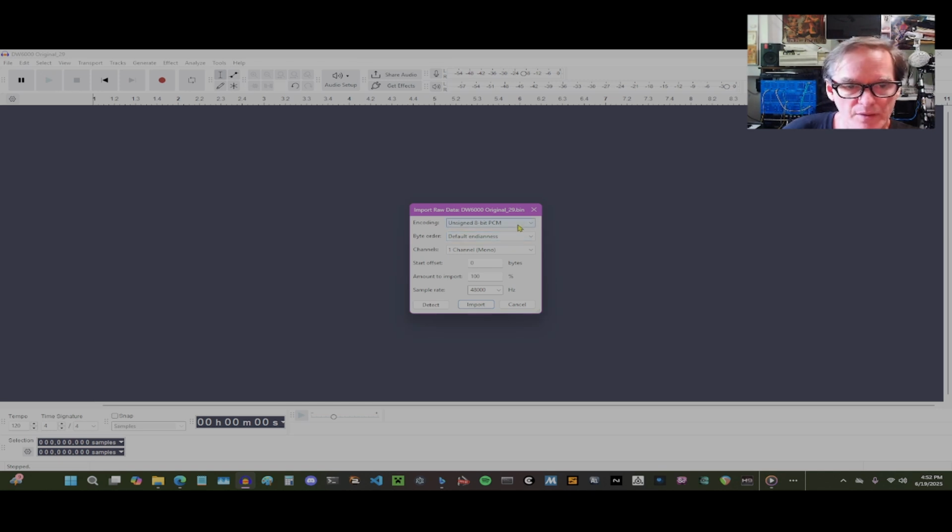One thing that's important, though, is to select unsigned 8-bit PCM data. What that means is all of the bits are used for the audio data, as opposed to one of them being reserved for a sign to say whether it's a positive or a negative number. The sample rate doesn't matter. We're going to import everything, so these other default values are fine.